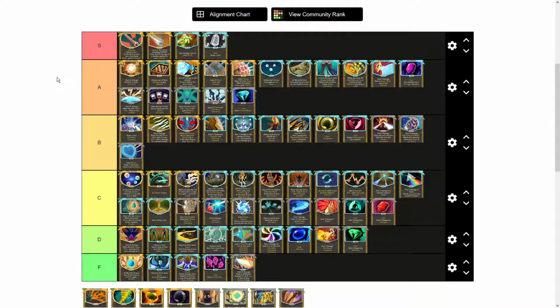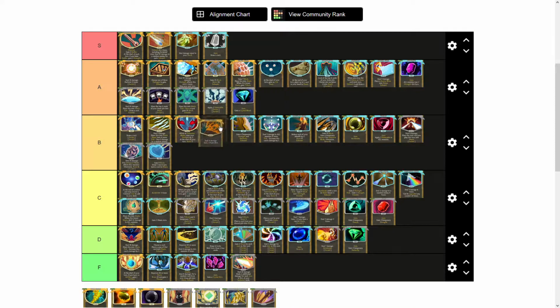Stasis Strike. I think this is B tier. Yeah, this is B tier. So 9 damage. It's kind of like a damage common, but gaining 1 stasis slot is pretty big. I kind of understand why it's a rare, but it also seems a little bit undertuned.